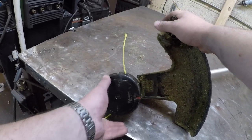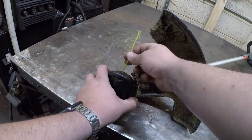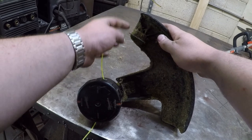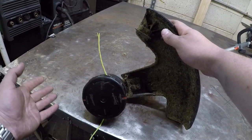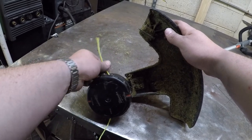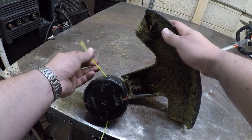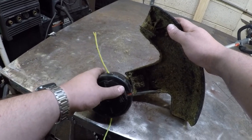Once you get that, then all you have to do is twist this thing and you wind it until it's the proper length. And if it's a little bit over, then it'll get cut by this right here. I haven't had any issues with this head. It's always seemed to work. I did change the string out because the string that was in it didn't really seem to cut that great. This is just some cheap string that I got from Meijer that seems to work pretty well.